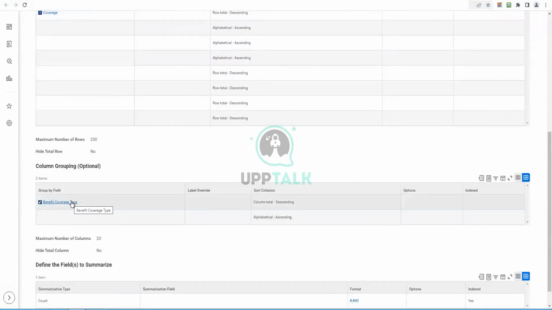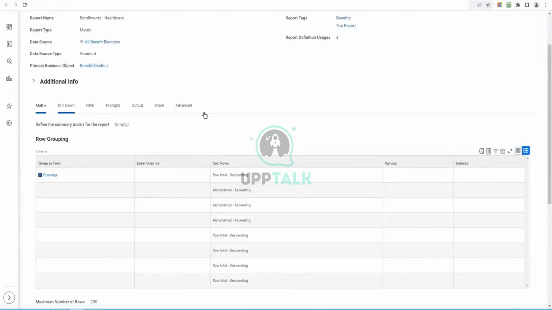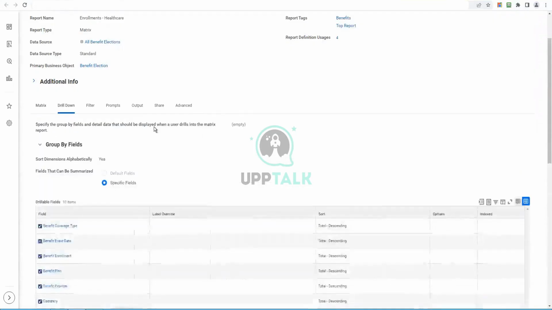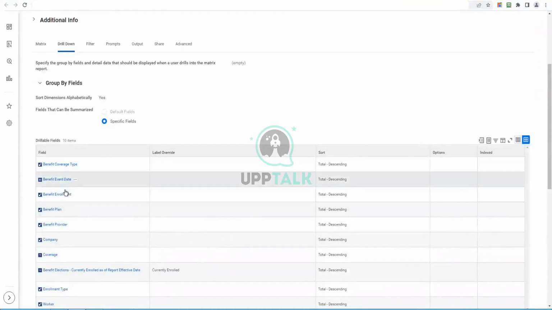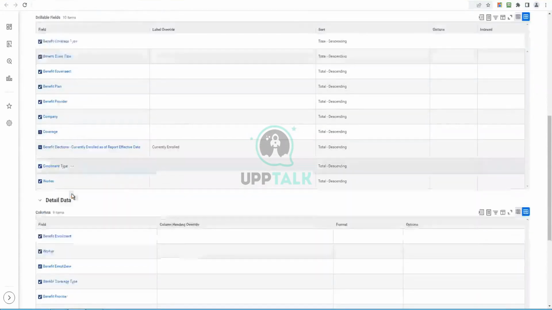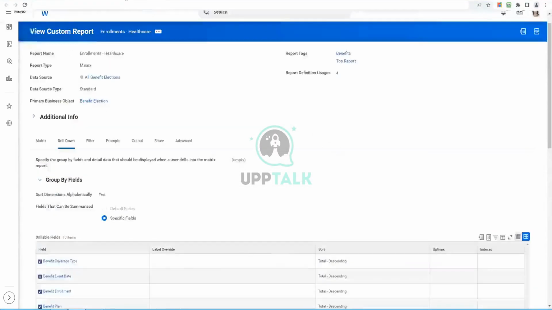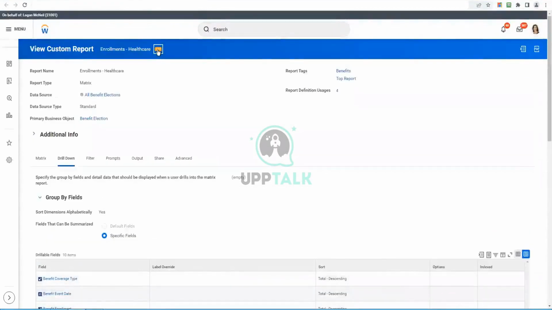Then you have the column grouping for benefit coverage type, and then you want a count on it. In the drill down fields, the coverage type, event date, benefit enrollment plan, provider, company, and coverage, and all the related data that you need, and the detailed data and the sort data. Let's try to run this report and see how it looks.